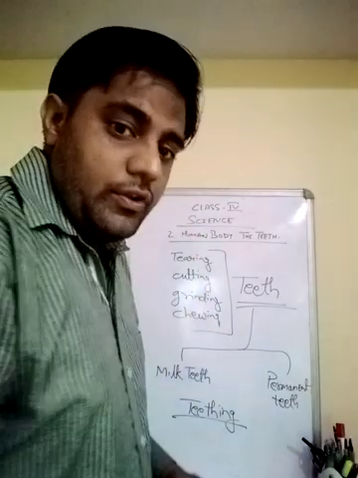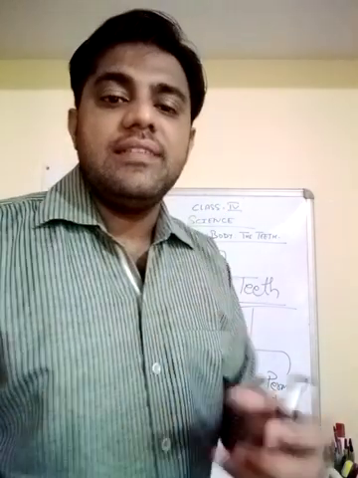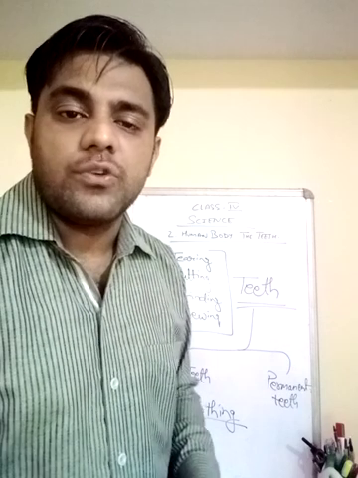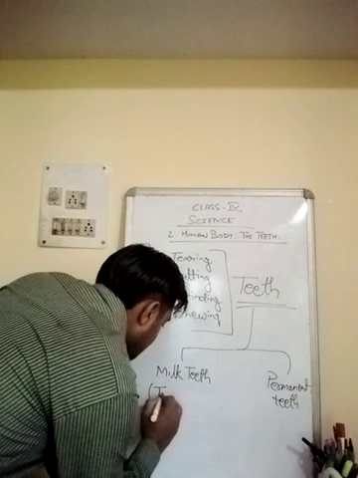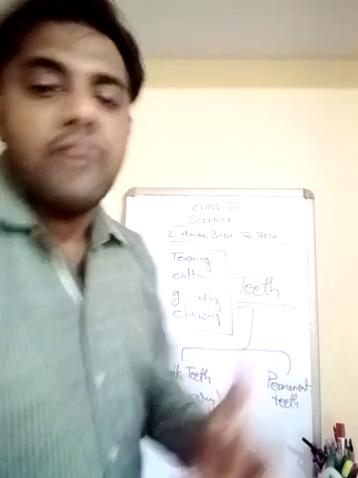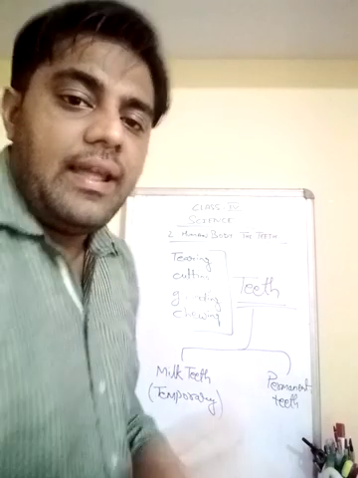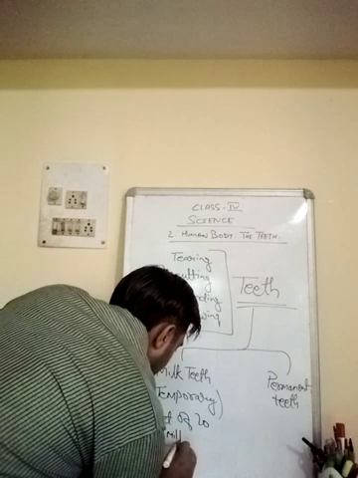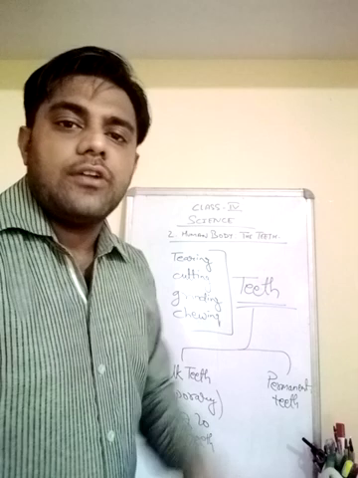Alright. Now, as I told you earlier, there are two types of teeth, milk teeth and permanent teeth. Let's talk first about milk teeth. By the name only you can understand that this is the first teeth to emerge in our mouth. When the child is still dependent on mother's milk, that time the first set of teeth that starts growing is called milk teeth. First of all, we must understand that milk teeth is temporary. Milk teeth won't stay in your mouth forever. It grows when you are around 6 months of age, and in the very beginning, a set of 20 milk teeth grows.